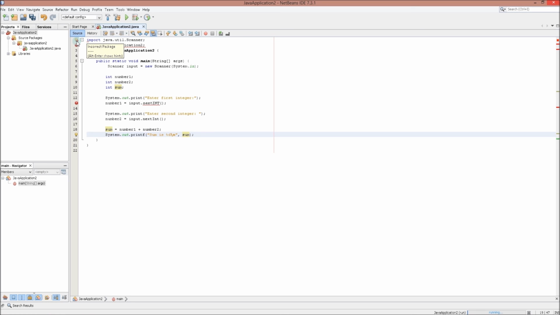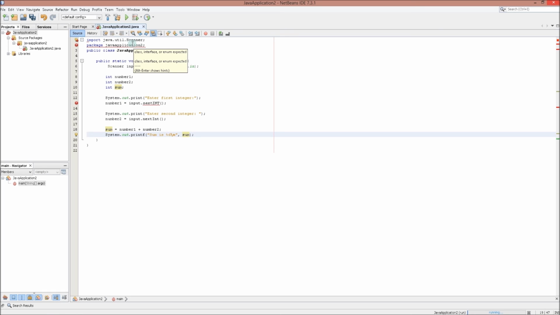Line 1, incorrect package. That's telling us that the compiler is expecting us to declare where the package is that we're getting our class from in the very beginning. And instead, what we've done is we're importing class Scanner. So we have this backwards here. We have an import declaration, and then we have a package declaration. And it's expecting it the other way around.